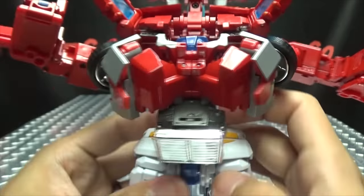One shall stand, one shall fall. Transform and roll out! One shall stand, one shall fall. There you go. Autobots, transform and roll out.